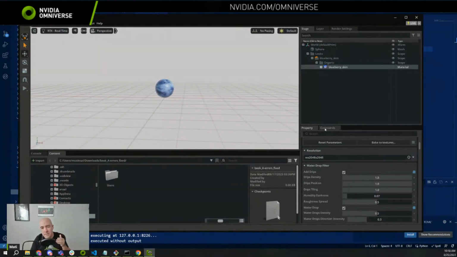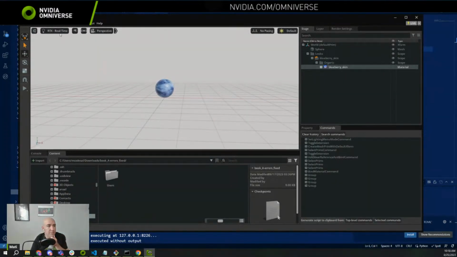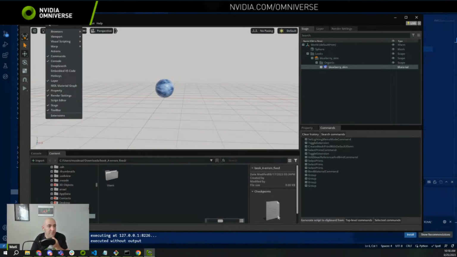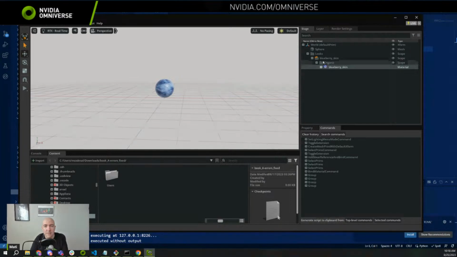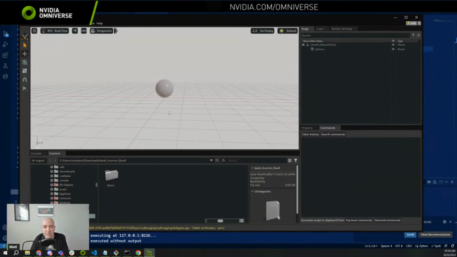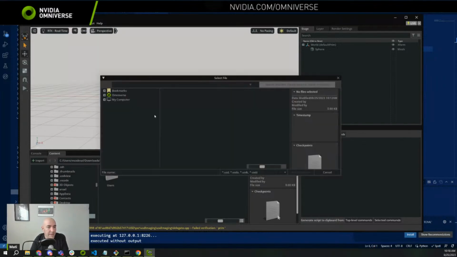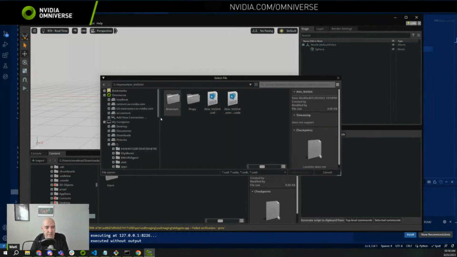So I went the commands history route. I looked it up. I realized I could have also, I think you can just do add reference to also produce that command. So I could have done add reference. I think this will work.